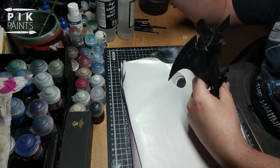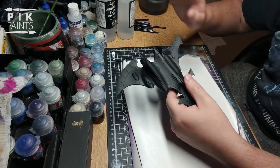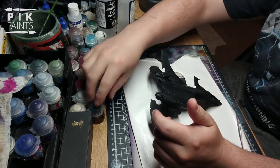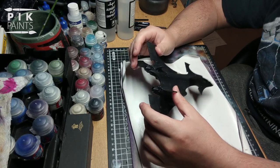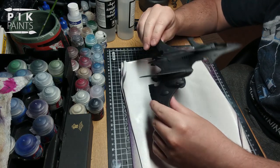And then go over with just my airbrush. I've just gone over it once with just a black paint basically. You can use Abaddon Black if you want or whatever really, just so it's all nice and uniform, and if you have to go back in with black, it'll match in nicely.